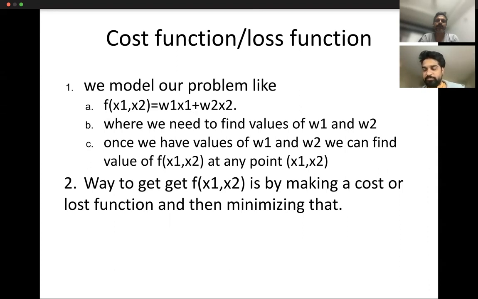We take their examples. We can randomly put w1, w2 to be anything. Let's say God told us it's 1 comma 2, but as we don't have God, you use a random number initializer. You put 3 comma 4. If you put 3 comma 4, the value that you expect is going to be very different from the value which it actually is.